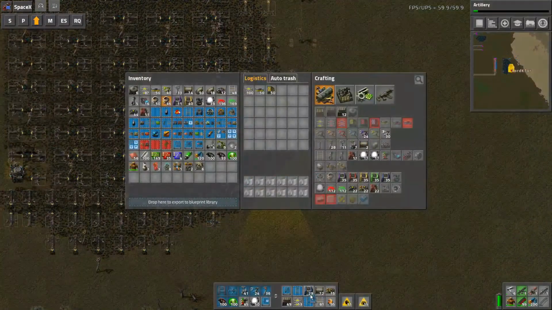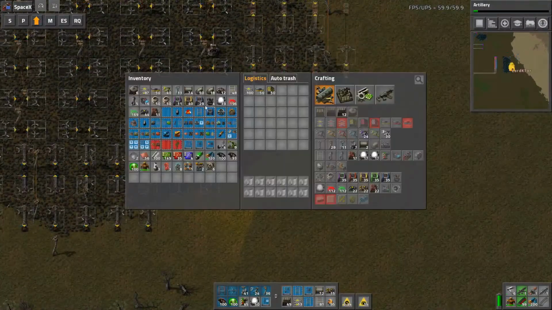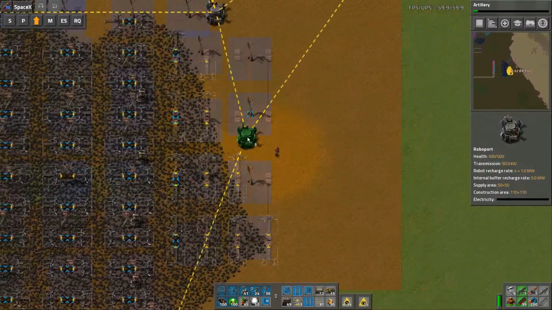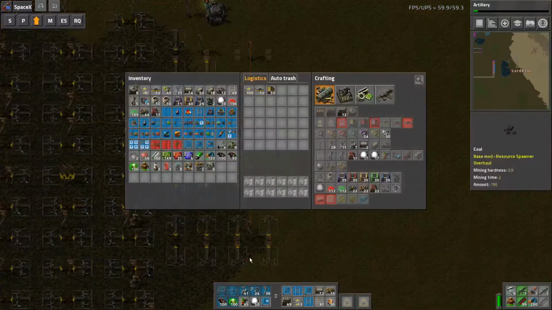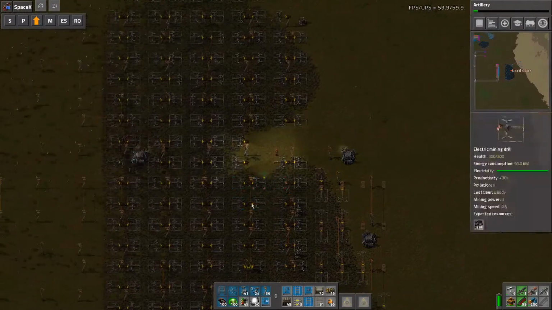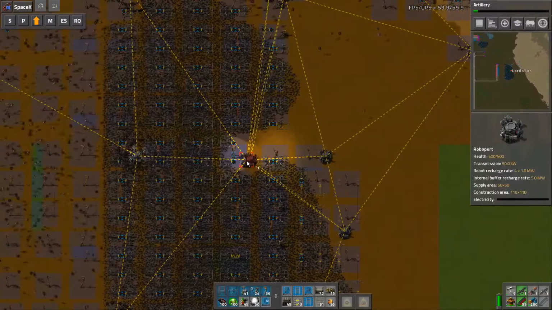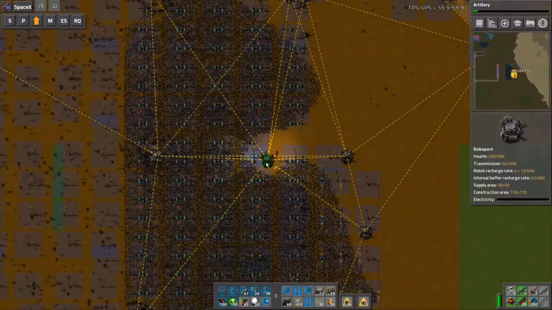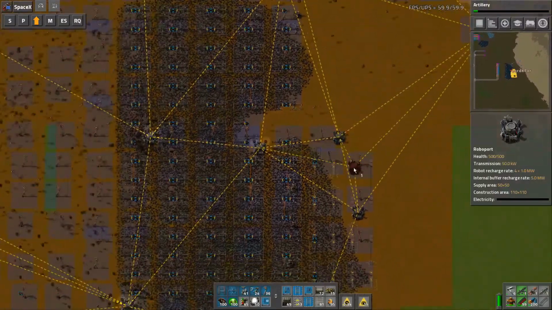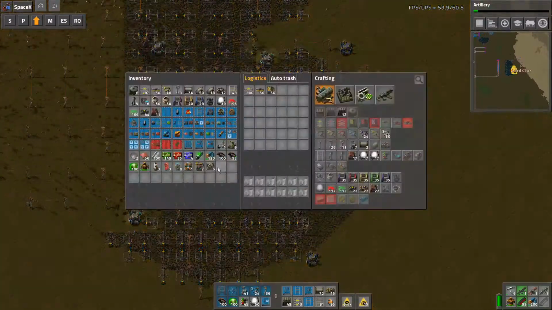And we do need to move this guy. Now somewhat in the way. We will need to try and get a roboport up here. Has that covered it? No, it hasn't. Now I think it has. There is a bit of green there, but I don't think any of the boxes are there. It doesn't look like it.